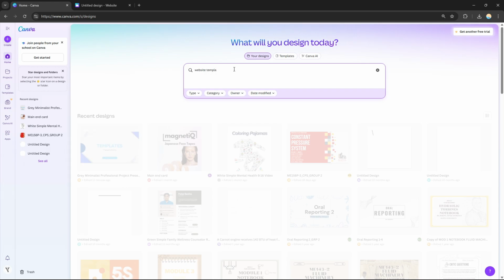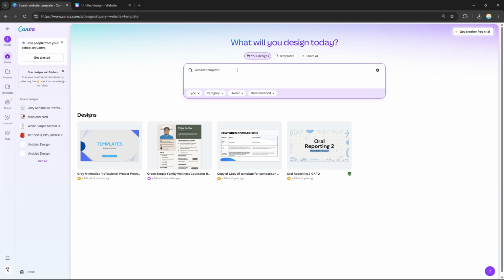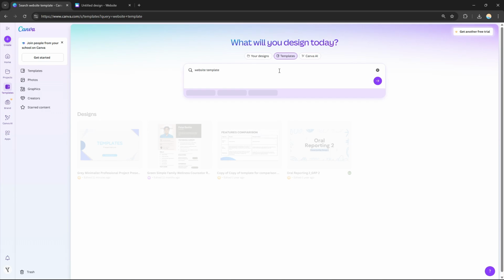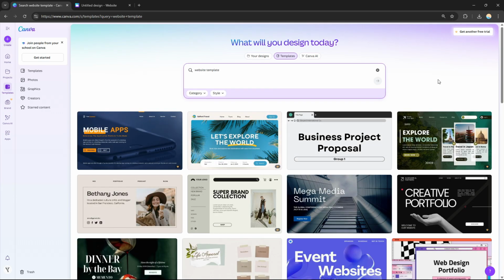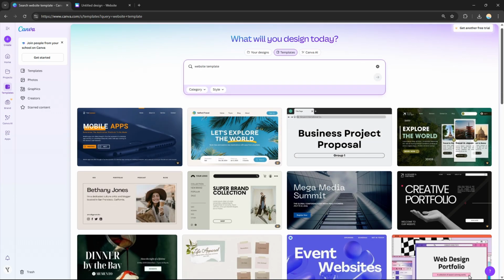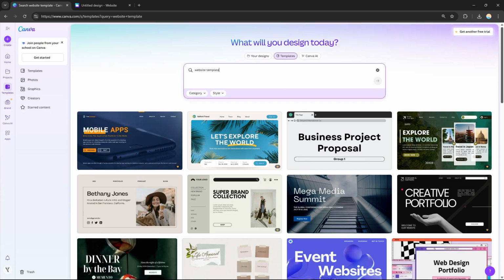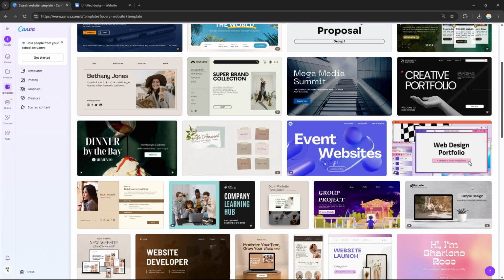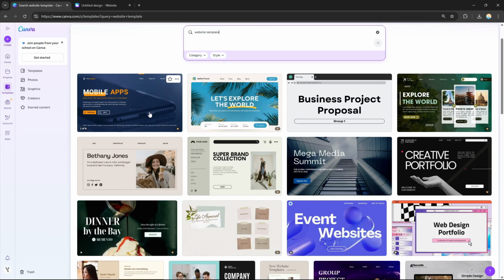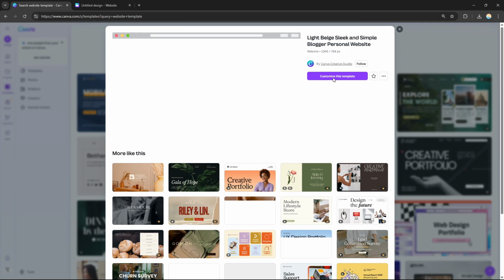Let's say this one, website templates. So this one. You can see Canva will show you a bunch of free and paid templates. So let's just use this one and customize this one.